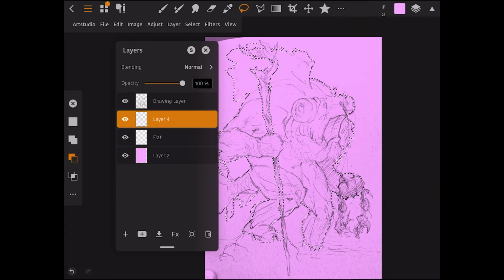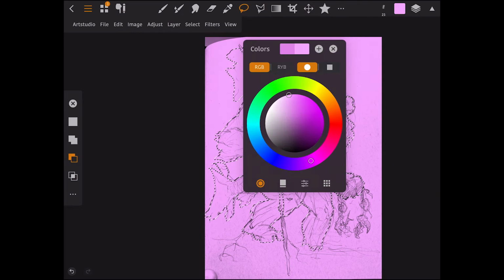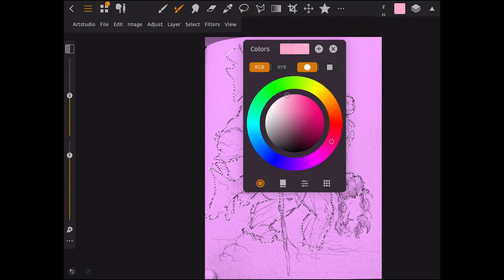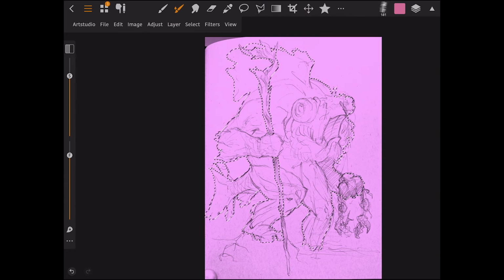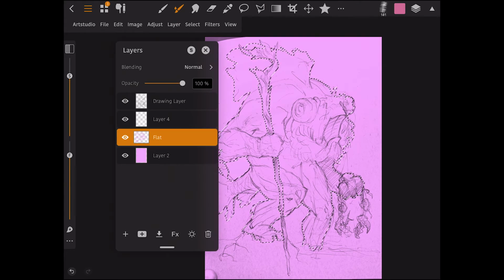and I'm going to get a new layer. I'm actually not going to put paint on that. I'm going to do the flat first. So to do the flat, I'll pick a color. You can pick whatever. I think I go with kind of like a pink. Then I pick a brush. Nice big brush. I don't think this first one really works too well, so I had to pick a different one.